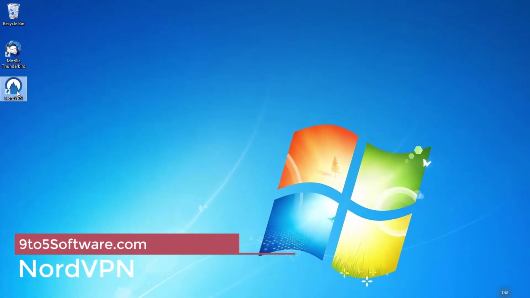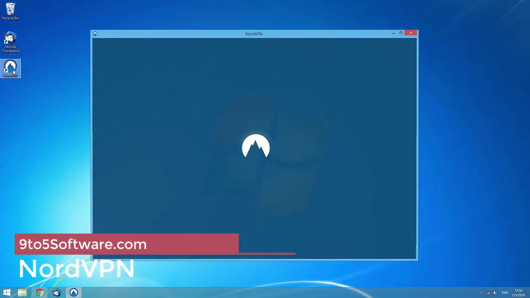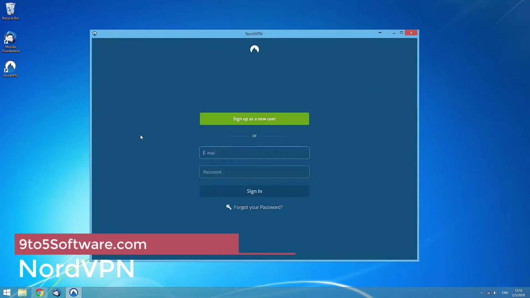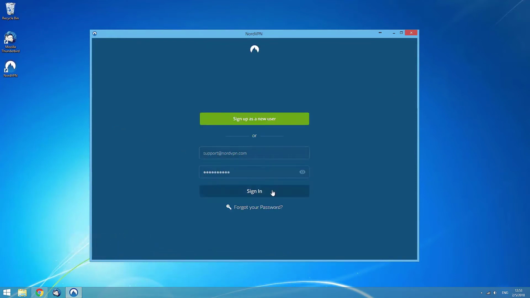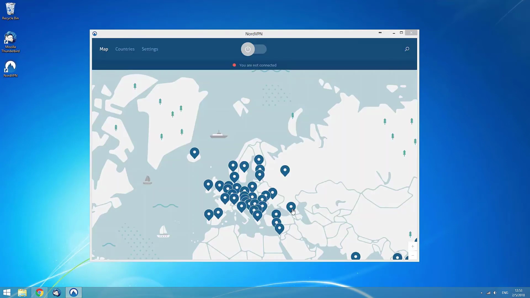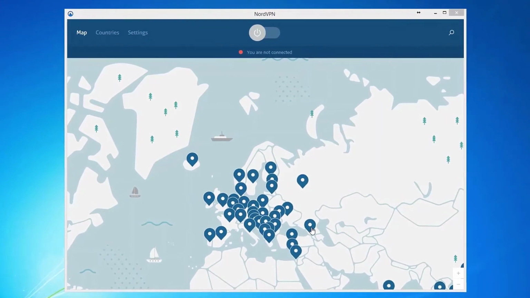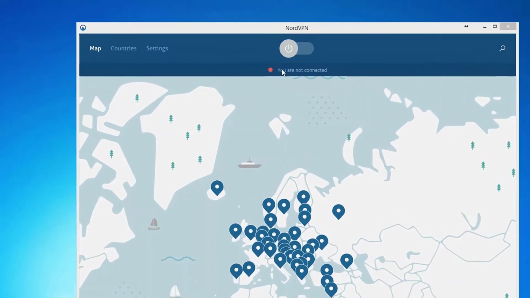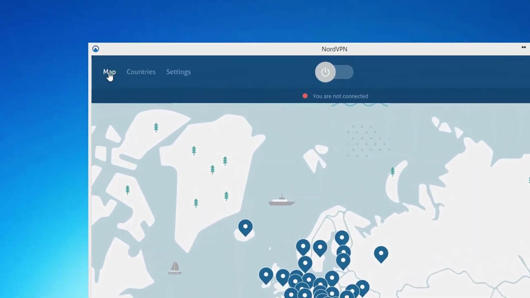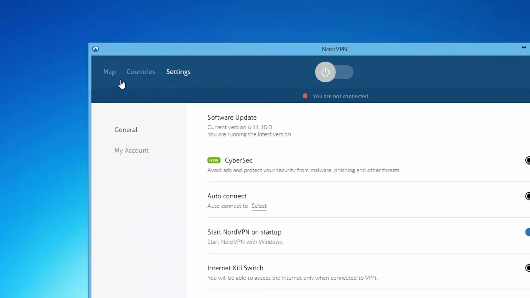NordVPN. NordVPN is the best VPN option for small business owners operating on a shoestring thanks to its low subscription price. The provider delivers champagne service on a beer bottle budget. NordVPN's global server coverage consists of 5,400 plus servers stationed in 59 plus countries, providing plenty of access to services and websites that you might not normally have access to.